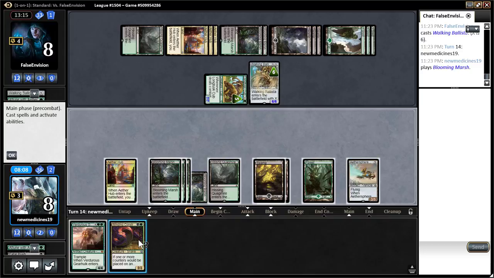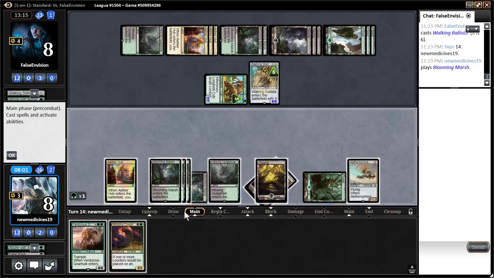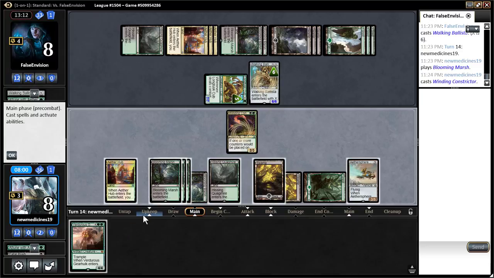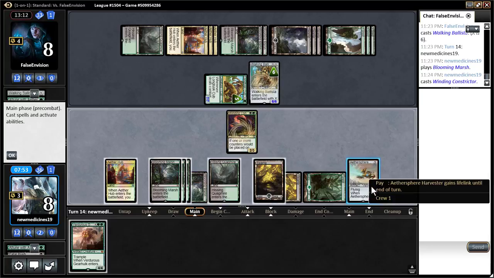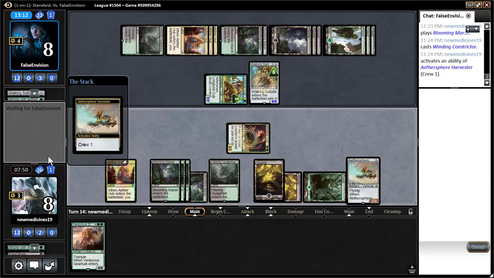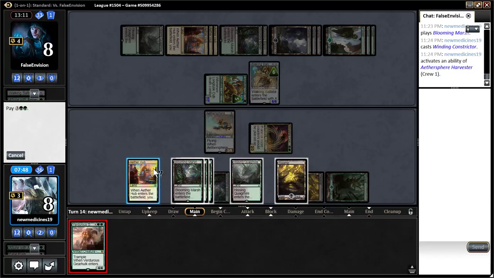So we do have like 1, 2, 4, 5, 6, 7, 8. 8 mana. I think we do have enough to... Yeah, let me just put in Winding first. Let it kill it, then I'm gonna go crew it. Press OK, and then we try to Verduros.